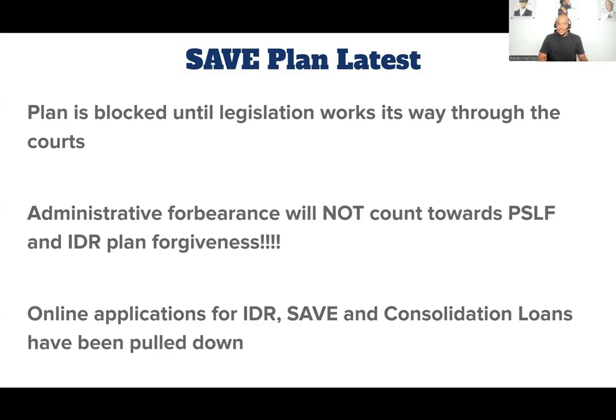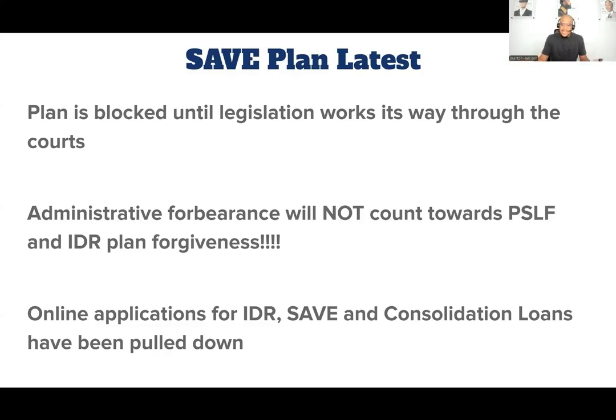And one of the rules that was temporary during the pandemic, which has now gone back to the old rules, is the requirement that if you're seeking public service loan forgiveness, you can't just work for 10 years at an eligible employer and request forgiveness. You have to remain employed at that eligible employer until you get the forgiveness. So, for example, if I work for 10 years for the government and I apply to have my loans forgiven under public service loan forgiveness, and it takes them 9 months, well, at the end of that ninth month, when they come to forgive my debt, I have to verify that I still work for an eligible entity.